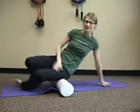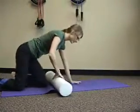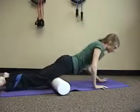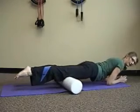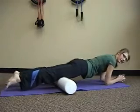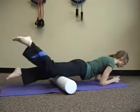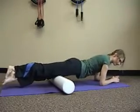The next stretch we'll be doing, flip all the way over onto your belly, and we're going to be stretching your quads, which are on the front of your legs. For this one, I'm going to have you go into a plank position on your elbows, right like this. Lift those feet off the ground, and as you bend and flex the elbows, you're going to allow that foam roller to travel the length of your quads. Once more, if you want to increase that stretch, you can lift up on one of the legs or cross at the ankle so that all of your weight would be going on that one group right there.